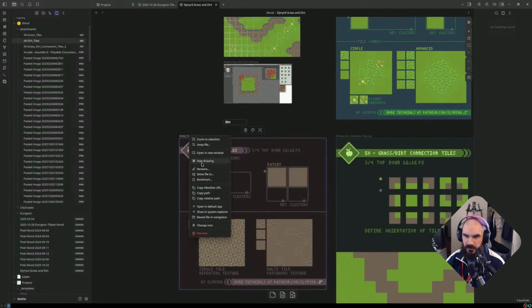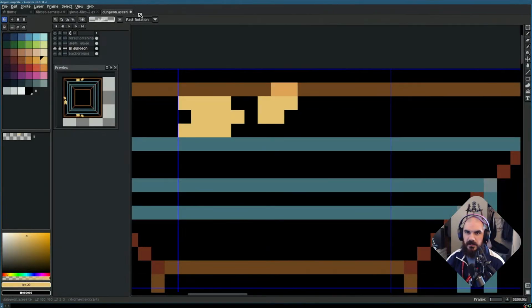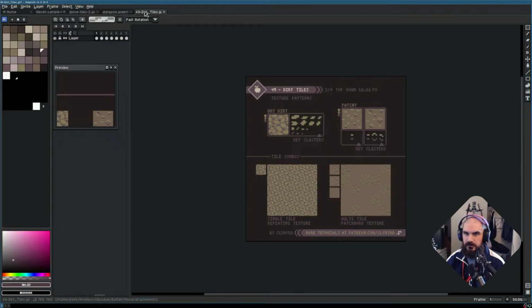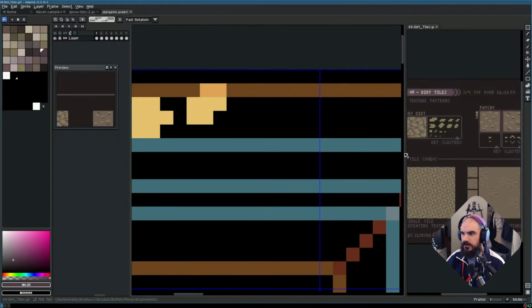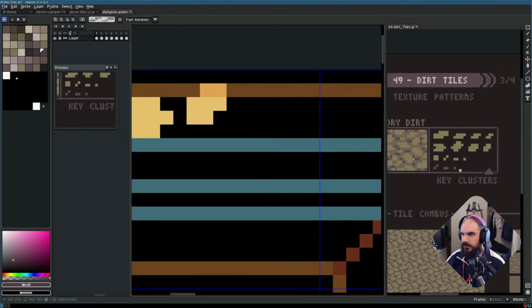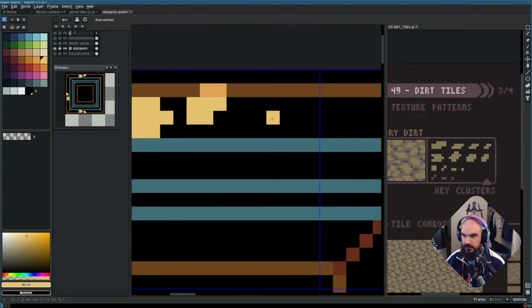Can I copy the image? Copy path. Doesn't really help me, does it? What if I copy the path and try to use that in Sprite somehow? Oh, that worked. So here's what I'm going to do. I'm going to throw this over here in a split. And we're going to reference these cluster shapes and try to utilize these in this other guy's tutorial. We're combining all worlds here.